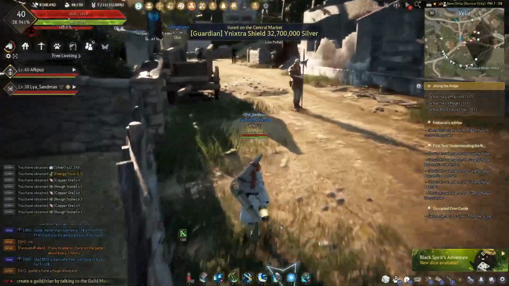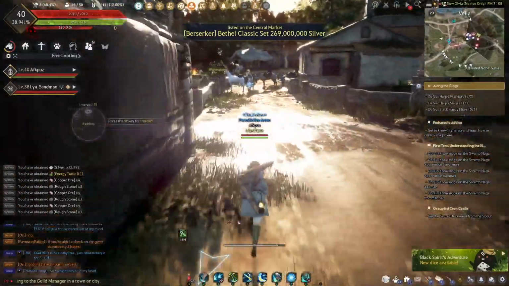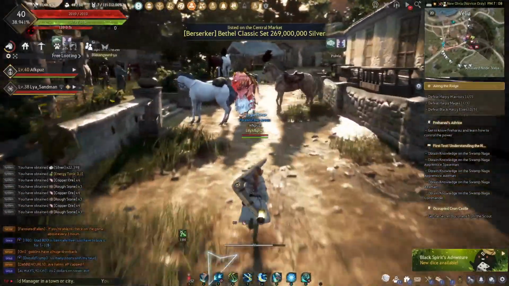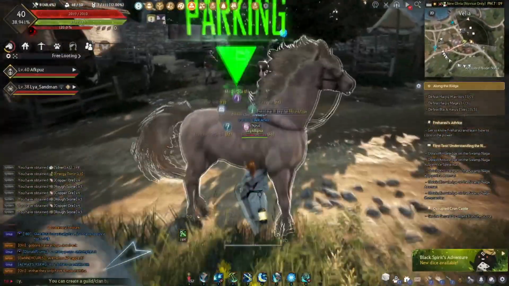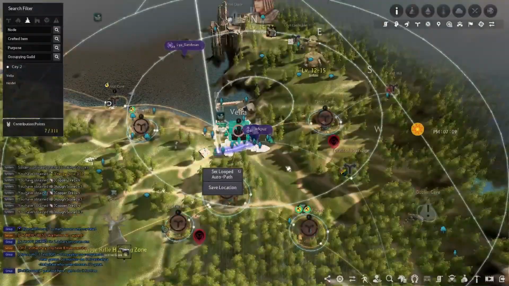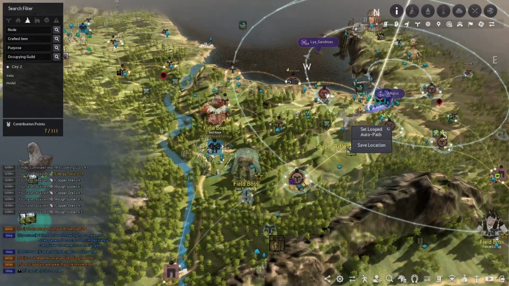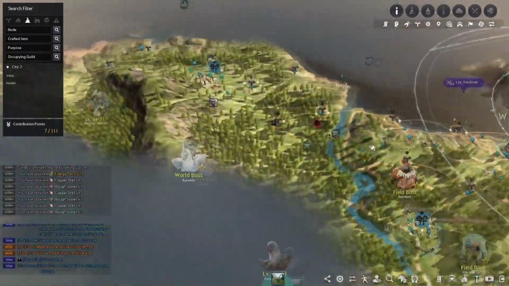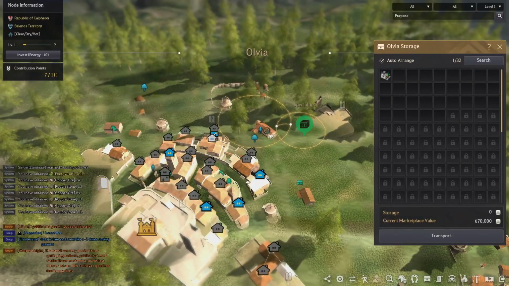Where did I leave my horse? Again, most of what I've done in this game has been for profit. I don't know what I'm going to do with all the money I have, but I have it. A decent way to play the marketplace is, here's Zarya. Just make your way along the coast, cross the bridge into Ulvia. And let's head to Ulvia.